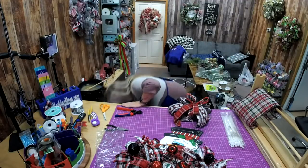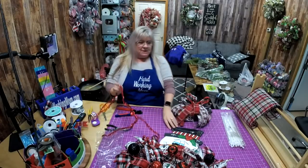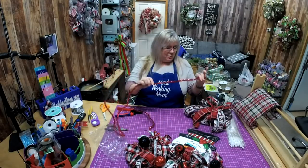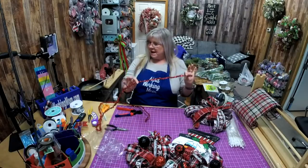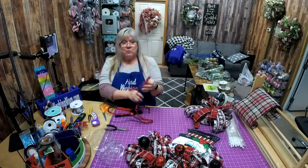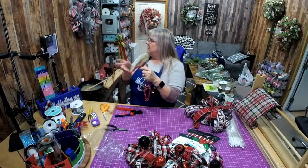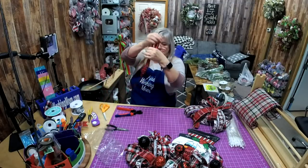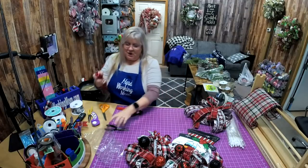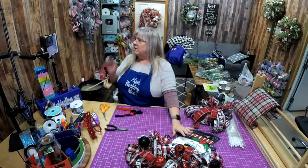Yeah. All right. So one of the other options is to use this. This is tinsel rope, and this works really well. You could also use this as a hanger. So if you couldn't find antique wire, this tinsel rope, y'all, they have this at Craft Outlet, and it works really, really well. This is a super easy, fun project. And you want things like this because not everybody likes a wreath. Some people like a door hanger.